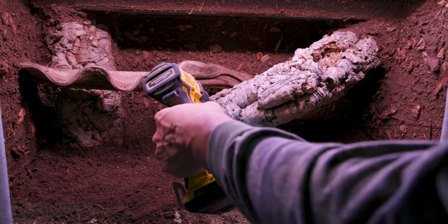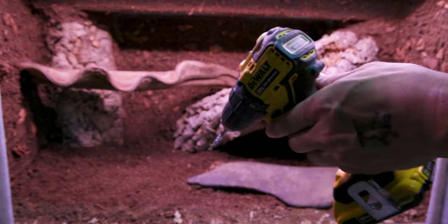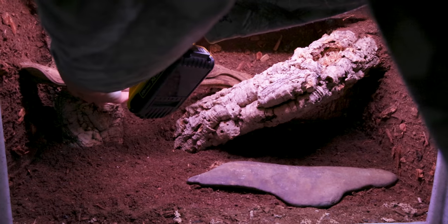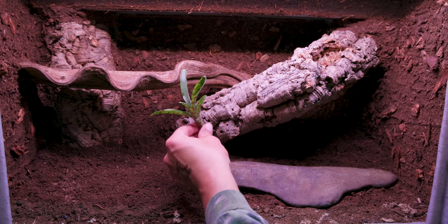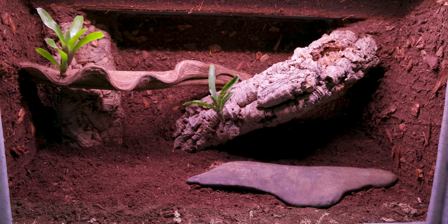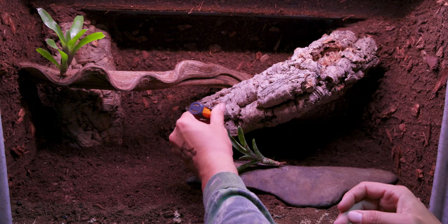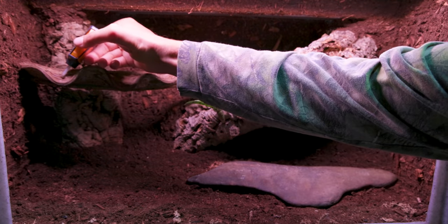Now, starting with a drill bit, I'm drilling a hole in the cork bark here and also going to do one in the branch here. I personally like to do this for bromeliads. I've seen other people just stick them to things, but I just like to drill a hole for them, stick them in there, see how they look, and then once I like the position of the plants, I pull them out and add super glue. The super glue I use is super glue gel, Gorilla Glue gel. It is plant and animal safe. It does take a little bit longer to dry, but it's plant and animal safe, so I can't complain about it.